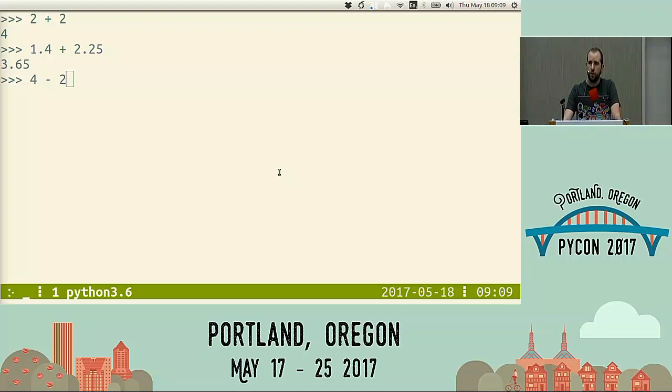Python reads what you are typing. It executes what you're typing when you hit enter. It prints out the result, and then it loops, meaning it is waiting for us to start typing again and do something else. So this is the read, execute, print loop, the REPL. Python shell, Python REPL, either of those names.